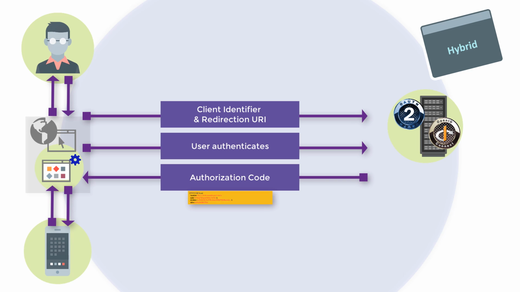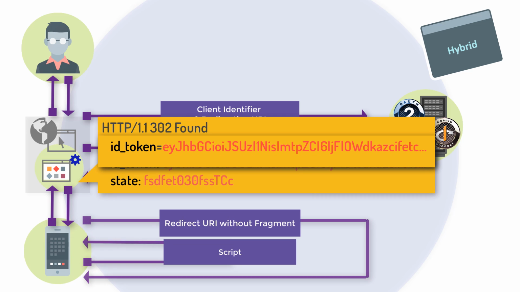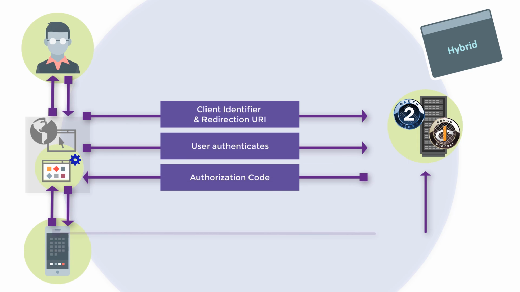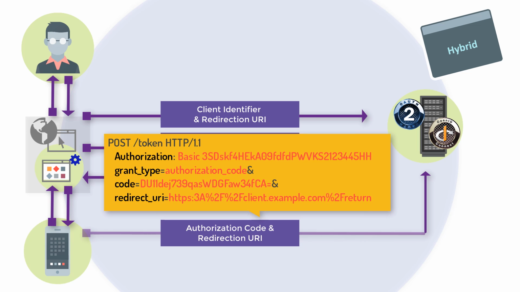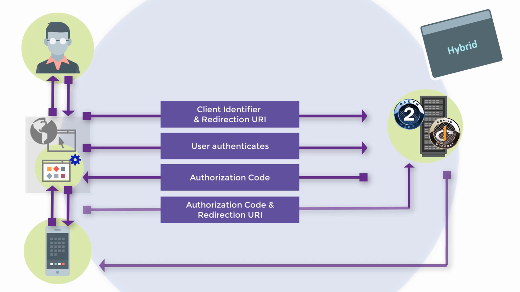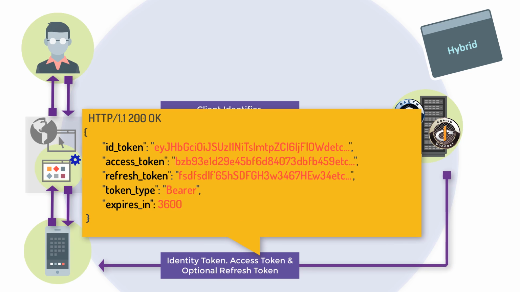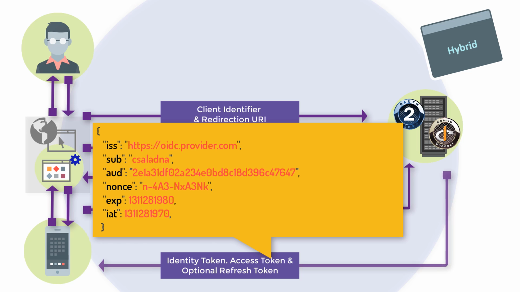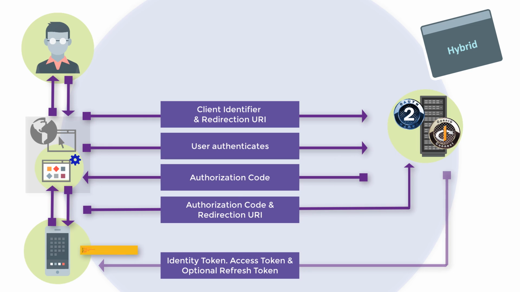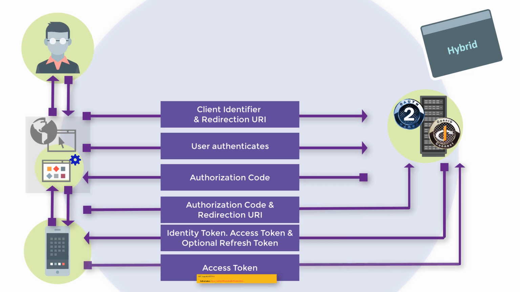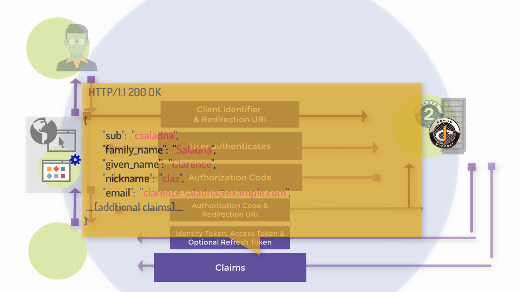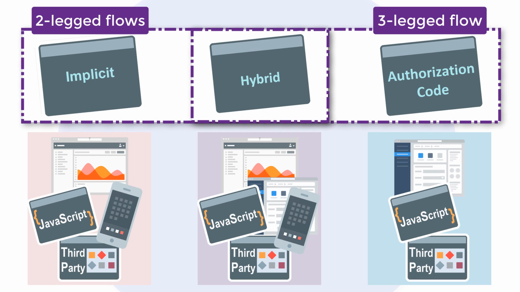The ID token is validated in the same way as described in the implicit flow. The authorization code is then sent to the token endpoint the same way as described in the authorization code flow. Once validated, the access token is sent back along with another ID token. This ID token is compared to the previous one for validation. Because the client application requested scope equals OpenID profile, the access token is sent to the user info endpoint to retrieve the claims.